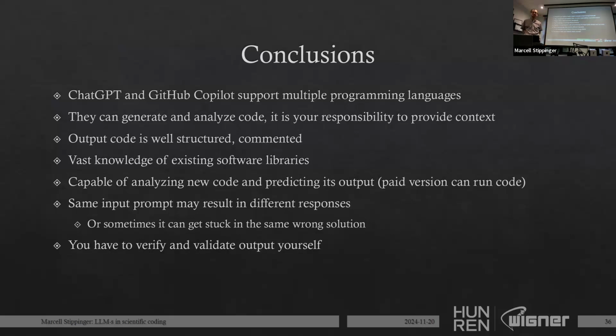I think it's a naive question, but can you use this with, for example, the Wigner GitLab? With the Wigner GitLab, so my repository was in the Wigner GitLab, so GitHub Copilot is a service provided by some Microsoft branding and the GitHub code base as a training set. So yes and no. It wrote me a commit message. I can use that message for GitLab as well. I think it sees no difference. So it's not necessary to be on GitHub itself. Not necessary to post your code on GitHub itself.